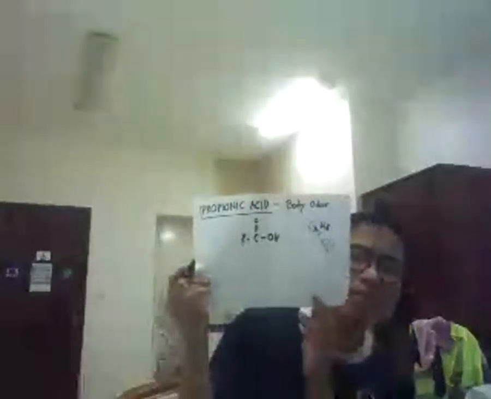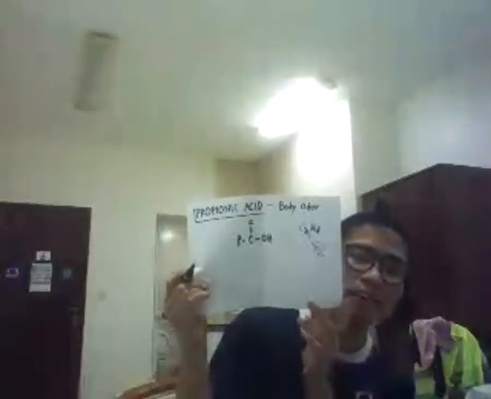Okay, so we need to produce propionates as a conjugate base of propionic acid, just like the butyrates, right? Okay, it's going to be like this. Propane, so 3 atoms of carbon. The carboxylic acid functional group is carbon double bond oxygen, OH. This one. Okay, remember this one, it's carboxylic acid.